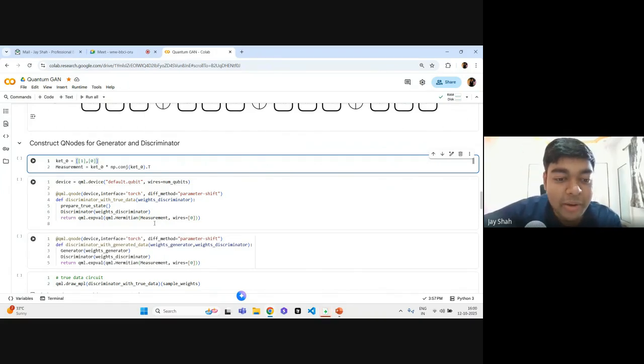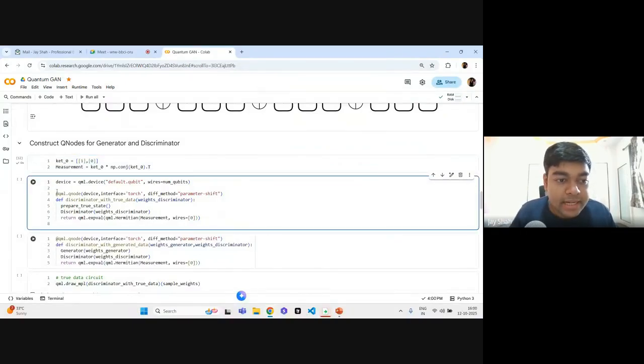A very popular method is also getting the output as a probability state vector. For that the function is qml.probs, and that is a very popular way of getting the output as well. Here, what we are doing is just creating a measurement operator. All right, we'll define.